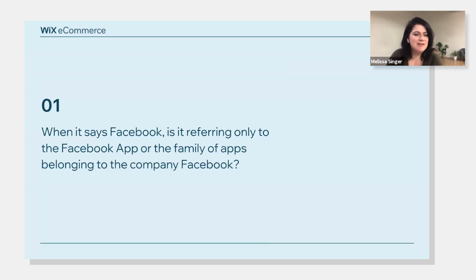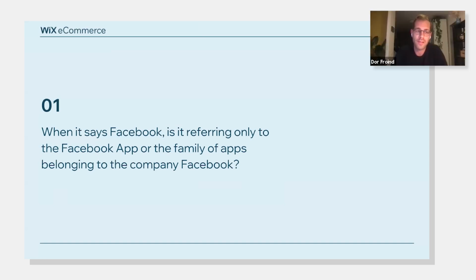We have a couple of questions that have been the hot questions in the community. So first, I want to ask, when it says Facebook, is it referring only to Facebook, the Facebook app, or the family of apps belonging to the company of Facebook? Yeah, that's a great question. When we say Facebook, we actually refer to both Facebook and Instagram. So in both, we're going to show the prompt.